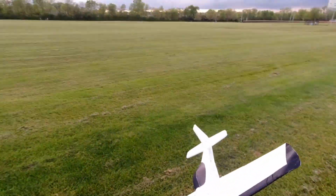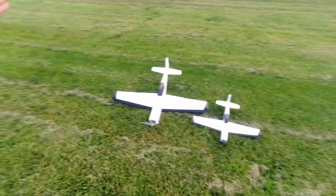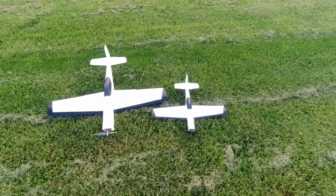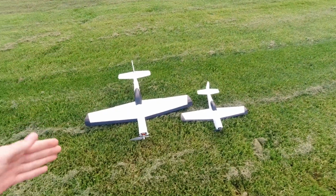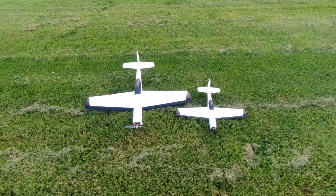Let's go ahead and summarize now. Alright guys, so in summary, as you saw there, these are two totally different flying airplanes. This one is much more like a trainer and altogether a lot more smooth, and this one over here definitely has that high power and touchy maneuverability that I have come to like as more of an advanced pilot. So both of these definitely have a place in my fleet, and even though they look the same, like you saw there, they fly a lot different. So keep that in mind when you're deciding which one to build.